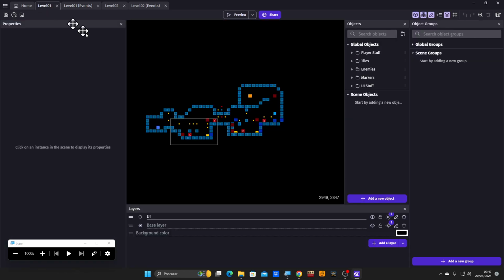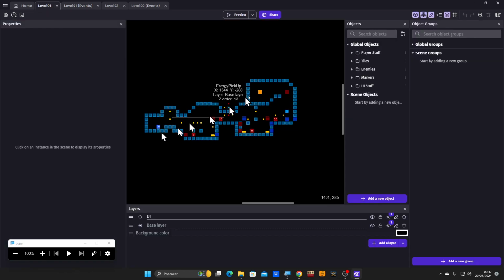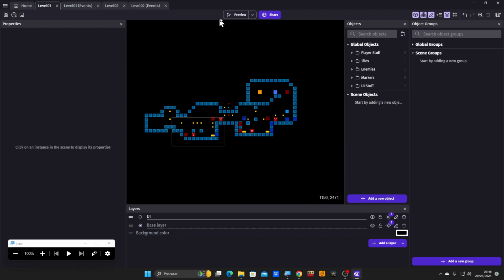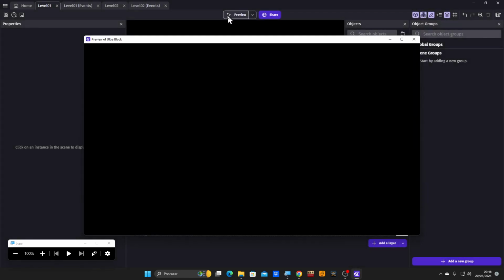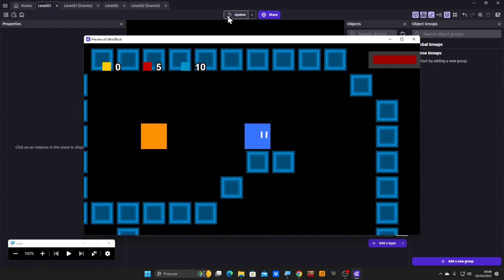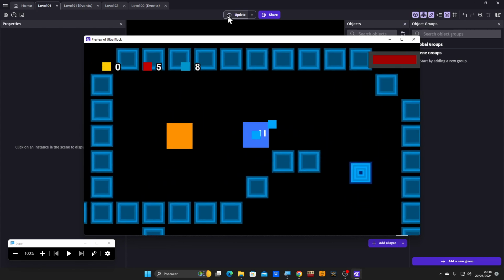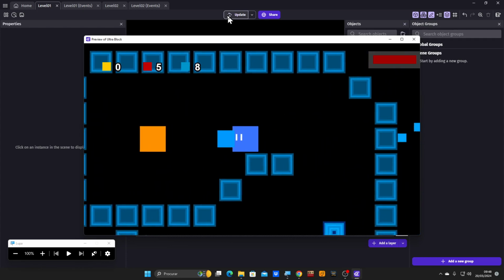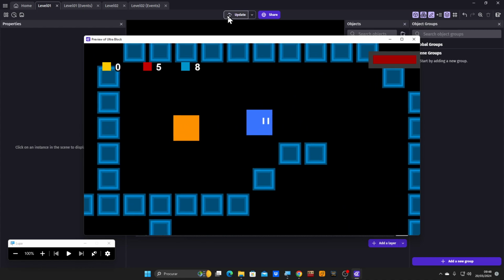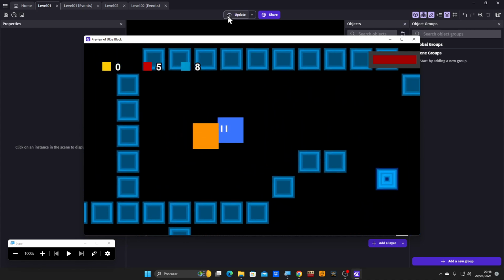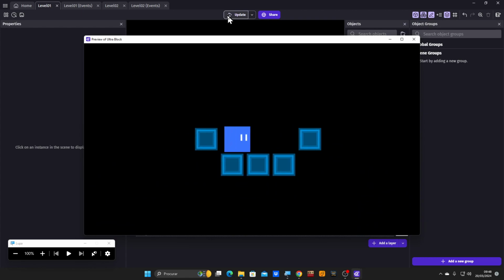And so we don't go through the entire level just to get there to test if this is working, I'm going to grab the player and I'm going to put it all the way there at the end. That way we can just press preview and check instantly. Okay, so everything works. I got a dash. I got a shot. I got a punch. I got a double jump. All right, so let's jump into the portal and bang, level 2.